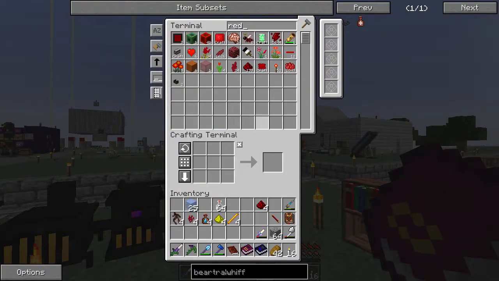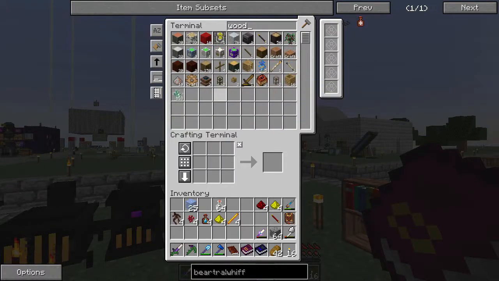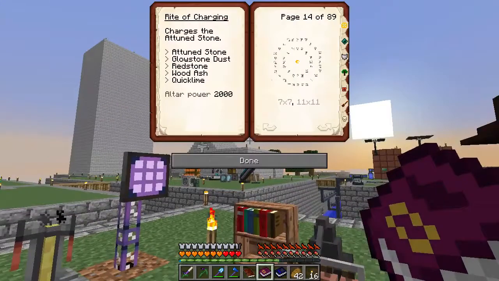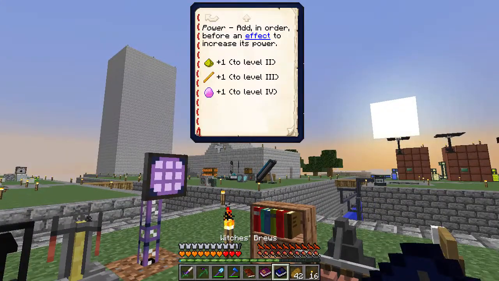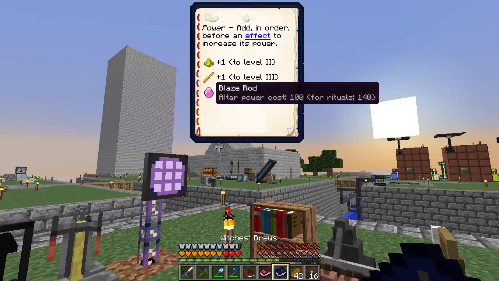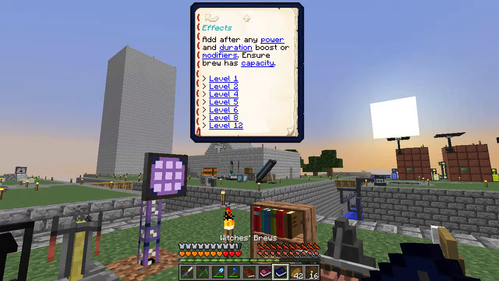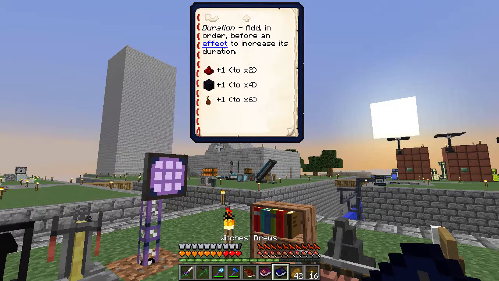So Redstone, Glowstone, Wood Ash, and Quicklime is what we need for that. And that will give us a lot of power. So level 4. And then after that, we'll need the duration.